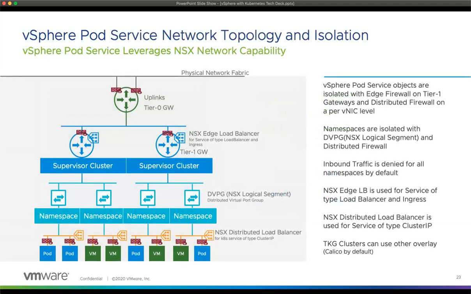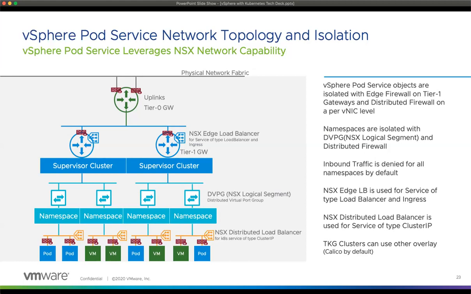So today, all of this from a networking standpoint requires NSX-T. NSX-T is what is going to give you your distributed load balancer. You'll have NSX logical segments. You will have the edge load balancer, tier 1 and tier 0 gateways. The inbound traffic is denied for all namespaces by default.